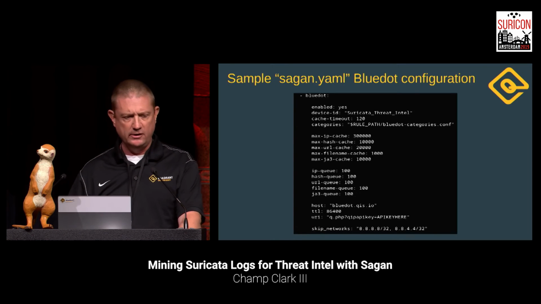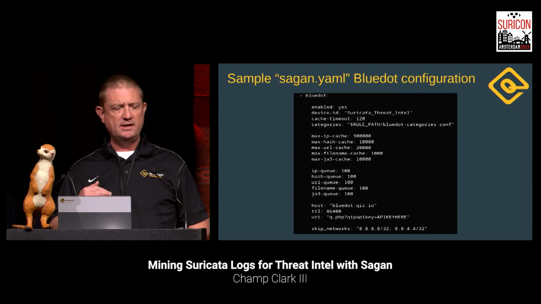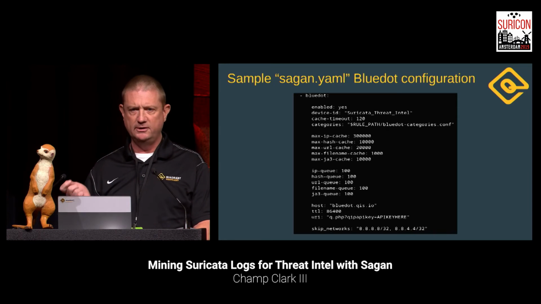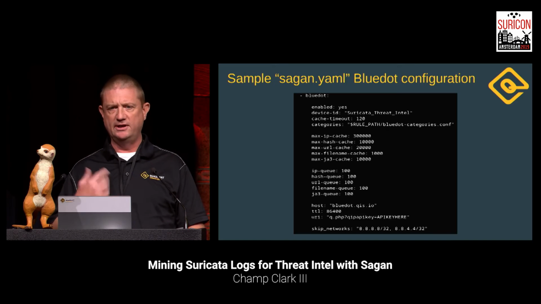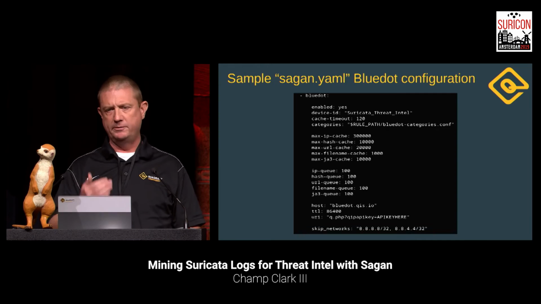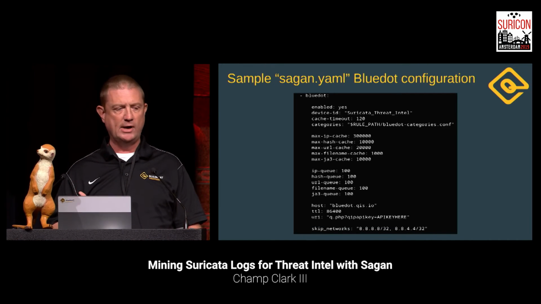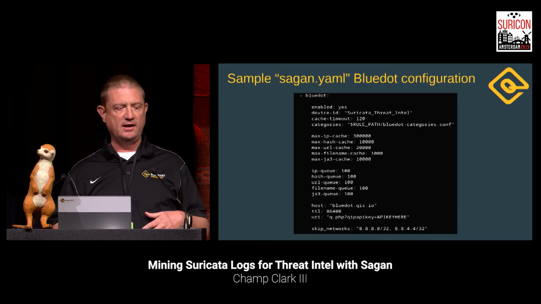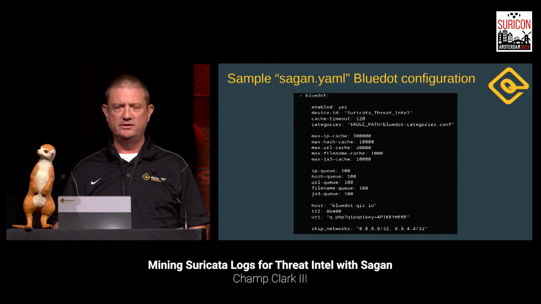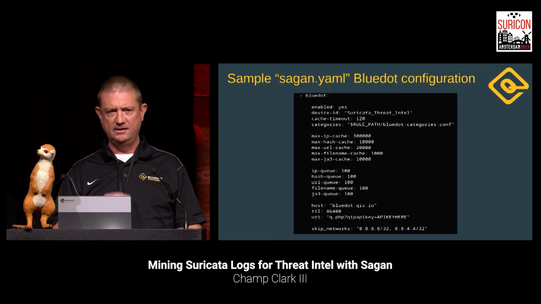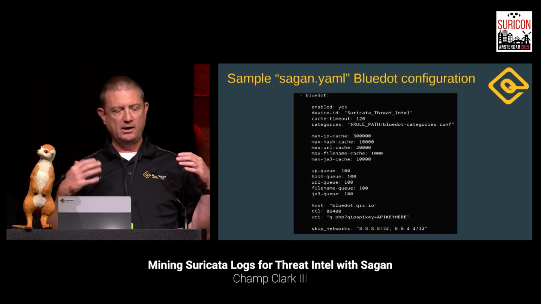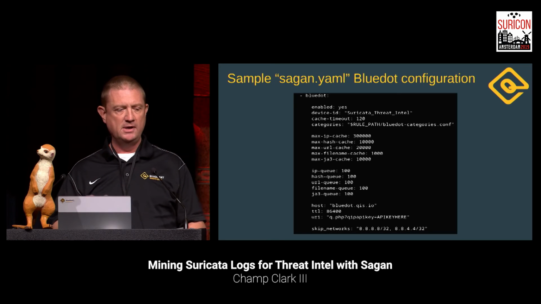So I won't go through all the configuration options in here, but we take advantage of a lot of things like caching. Because whenever a GET request from the Sagan appliance is fairly expensive. So what we end up doing is, say, make a query for a particular IP address. We keep that in cache for a certain amount of time. So for instance, like 2 hours. And obviously we don't query things like, for instance, private IP addresses, RFC 1918, your internal addresses, there's a skip network. So we don't query anything that we don't have to.